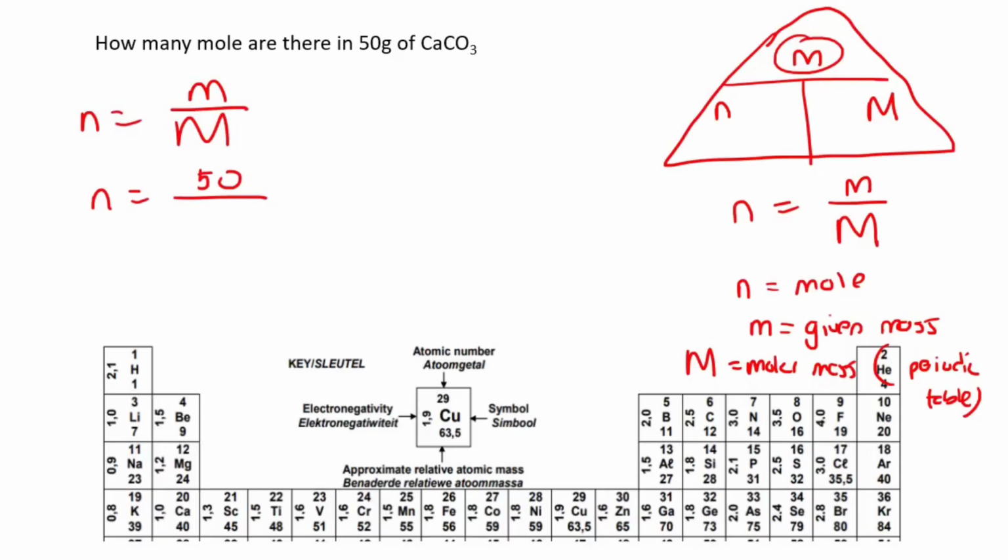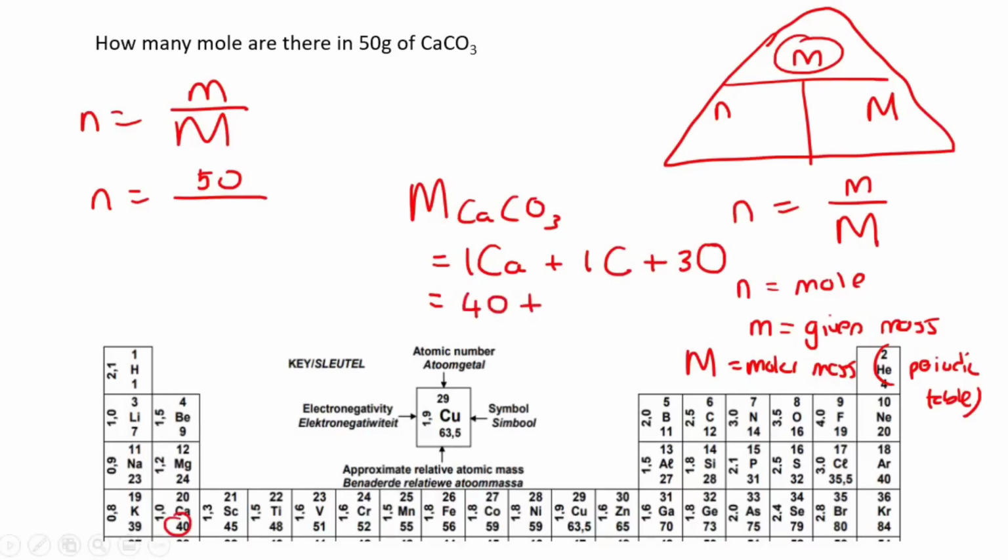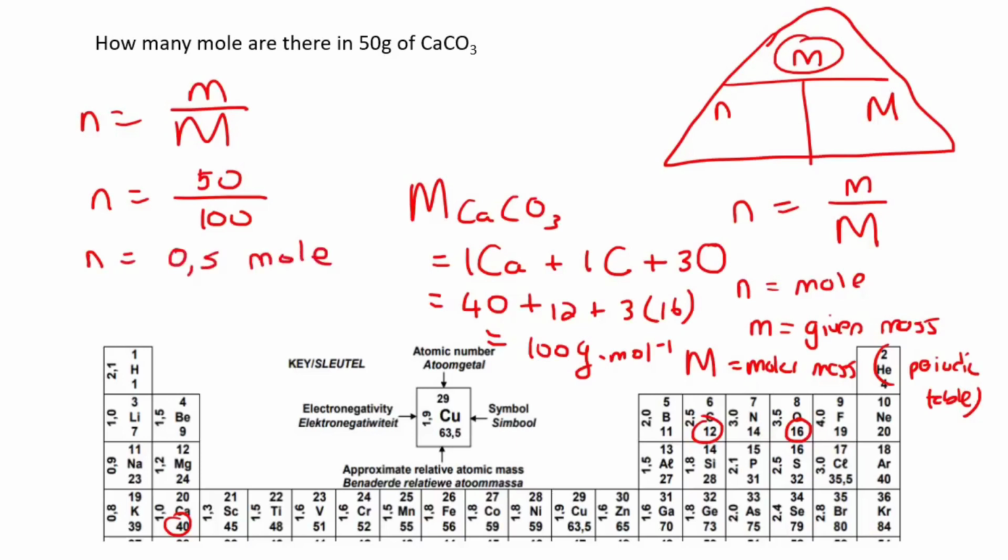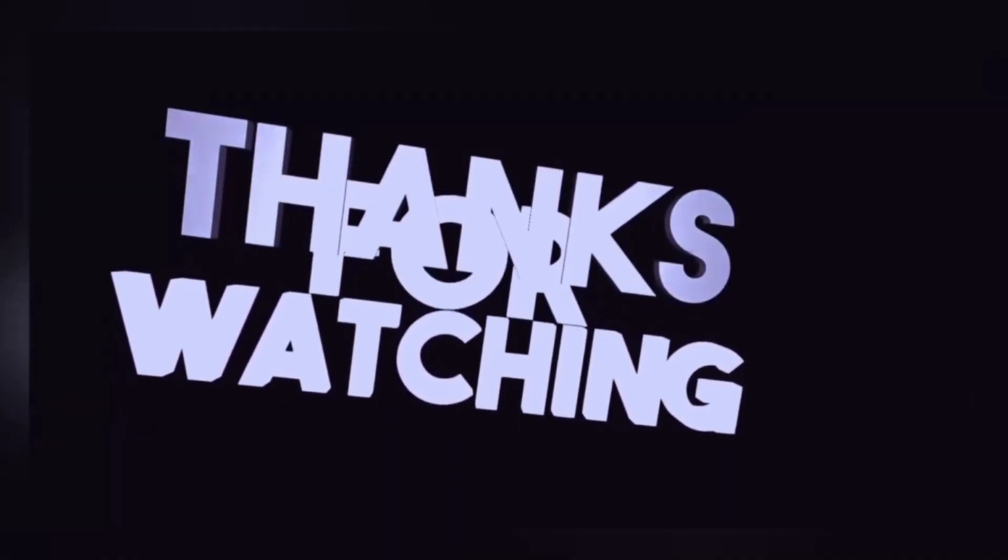and so the mass is going to be 50. Now, to go work out the molar mass of calcium carbonate, or CaCO3, then that's going to be 1 calcium atom plus 1 carbon plus 3 oxygens. Okay, and so that's going to be 1 calcium, which is 40 grams per mole, plus 1 carbon, which is 12, plus 3 oxygens. Now each oxygen is 16. So if you had to go calculate this, you get 100 grams per mole. So that's going to be over 100. And so if you had to go work this out, you're going to end up with 0.5 mole.